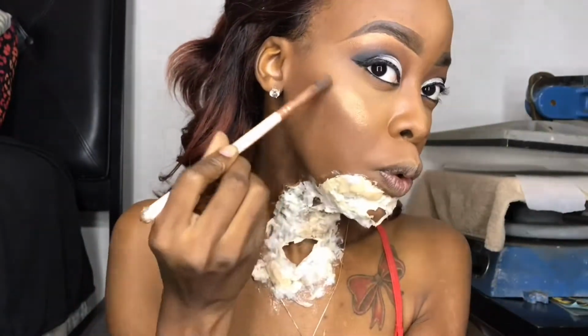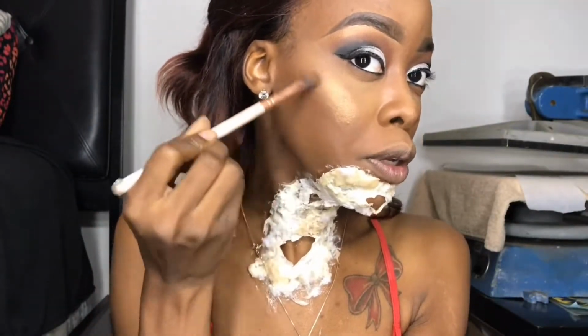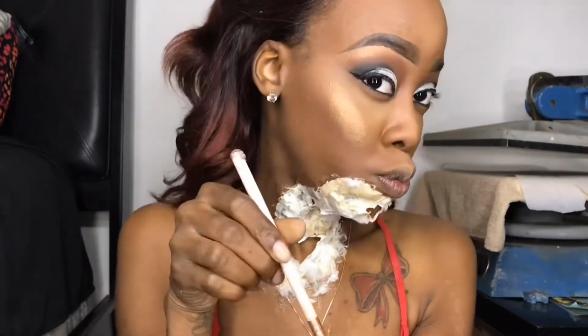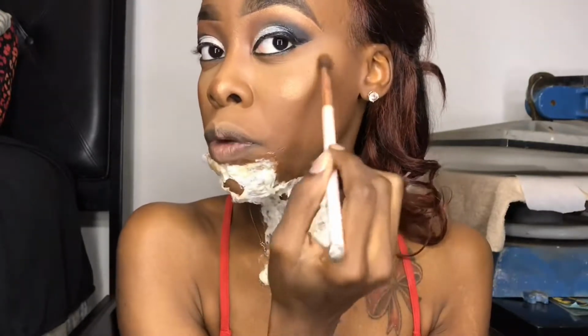So I ended up cutting a few holes into the latex. You'll see why later. And for my highlight, I go back into my I Think I Love You palette by ColourPop, and I highlight with eyeshadow.